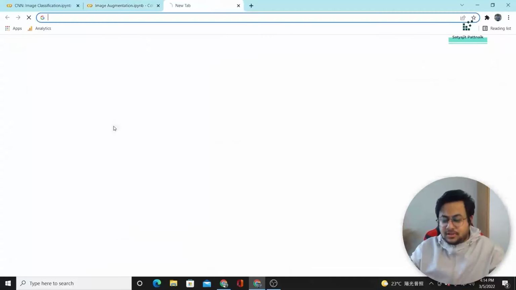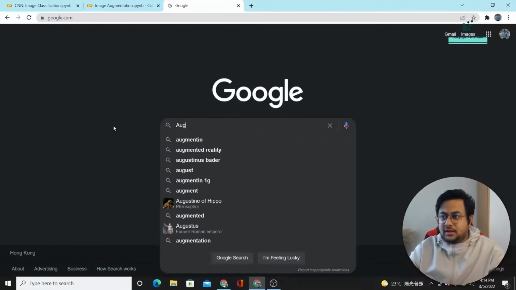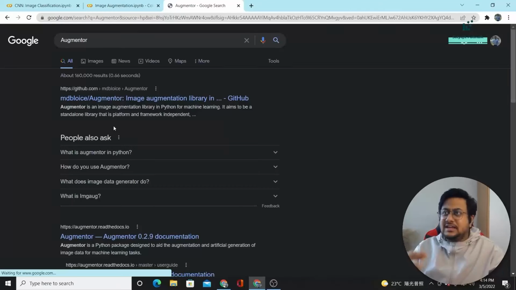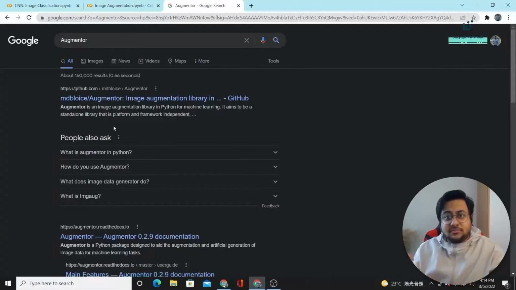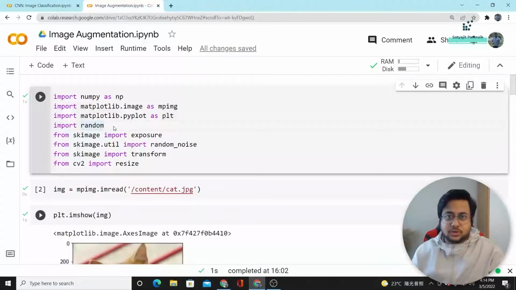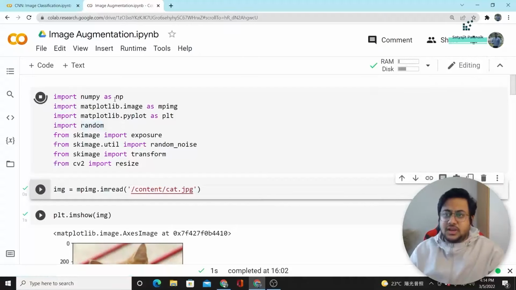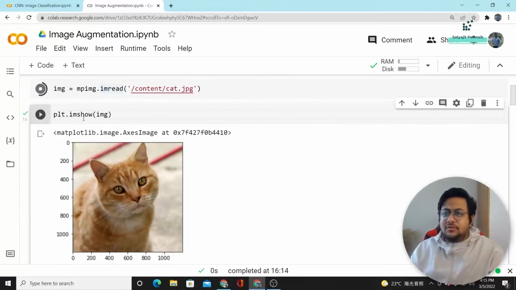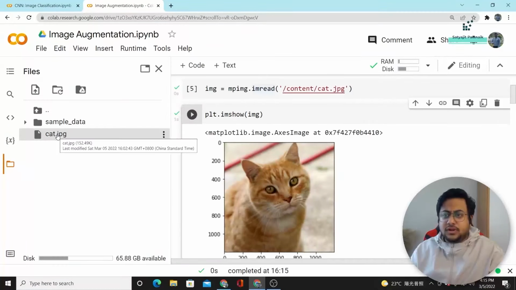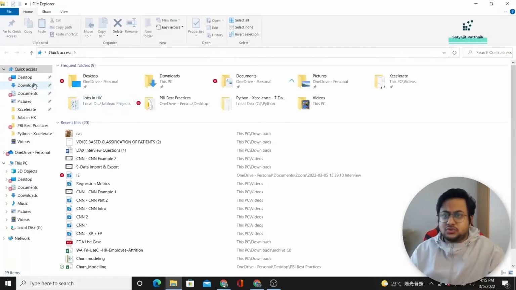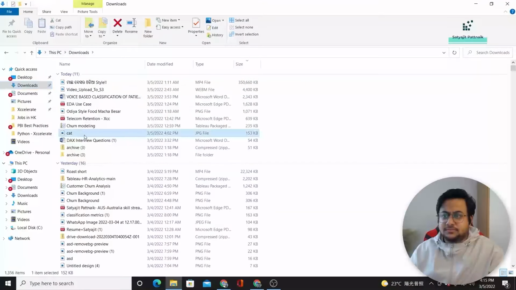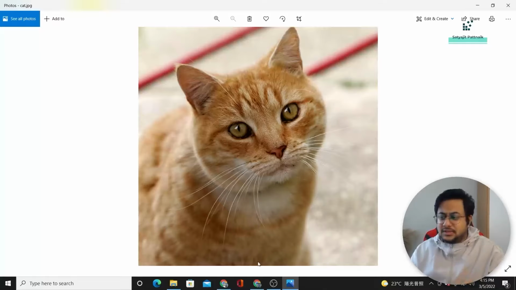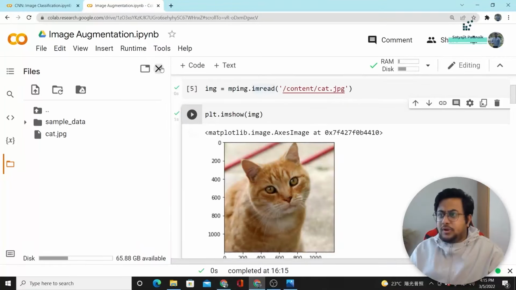There are some libraries like augmenter and data image generator, which can be used to automate the augmentation process. Okay, so let me read this import, and then I'm reading an image which is this one. It's a cat image.